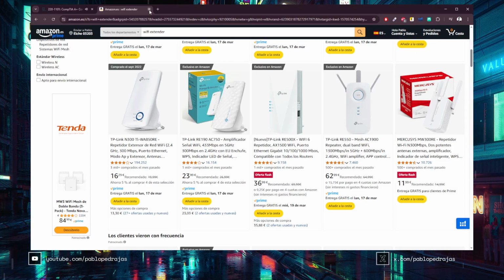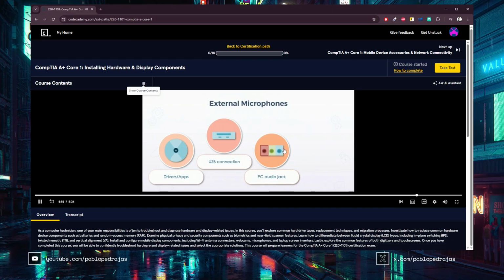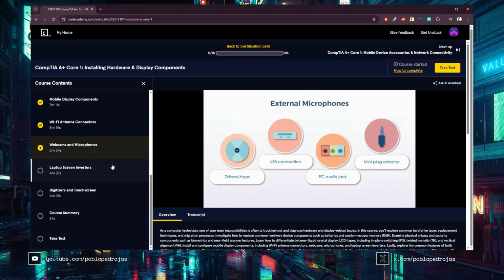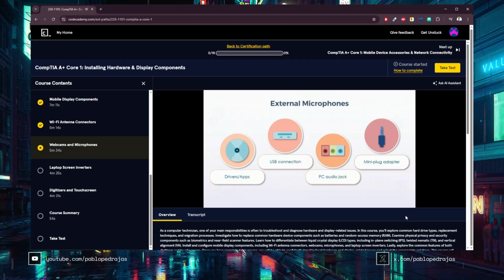It might use a standard PC audio jack, which is usually available on most systems by default, but if you have a customized desktop, you would need to be sure that either your motherboard or your sound card has the appropriate jacks available. Most use an 1/8-inch jack, also known as a mini plug or a mini jack, but some might use a 1/4-inch jack, in which case you might need a mini plug adapter, which converts the 1/4-inch connector to an 1/8-inch. Like any external device, just be sure that your system can support it and that you have the available connections before you purchase. Other than that, most webcams, microphones, or headsets are very easy to install and use.